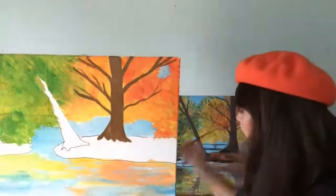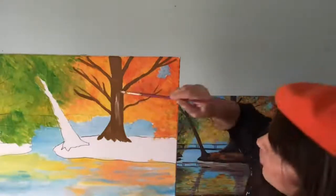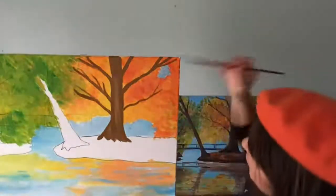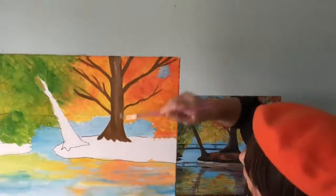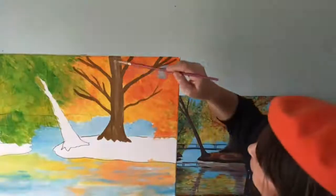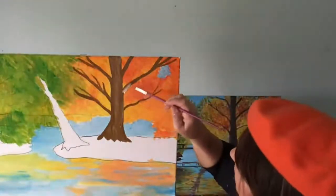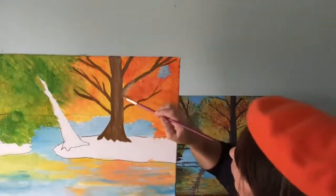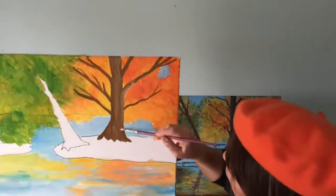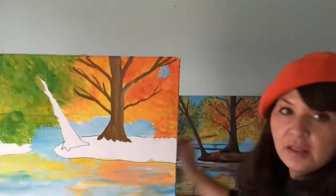Okay, now I can put a little bit of white on my brush and blend it in here, vertical lines, so it's not so flat looking. So I'm just painting some vertical. I could do it on the branches, give it a little dimension by giving it a little highlight. You get the idea. I'm going to do the other one.